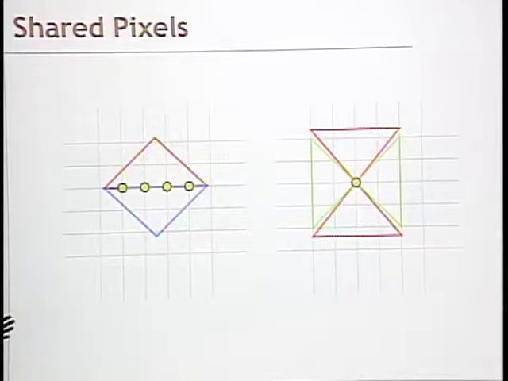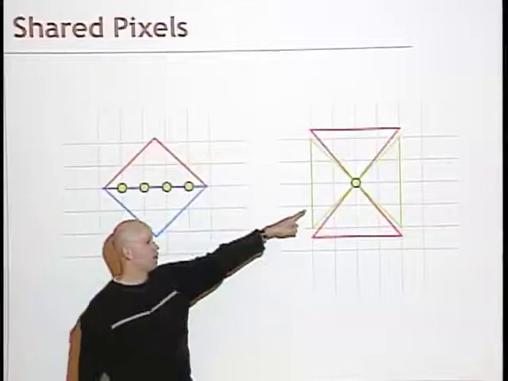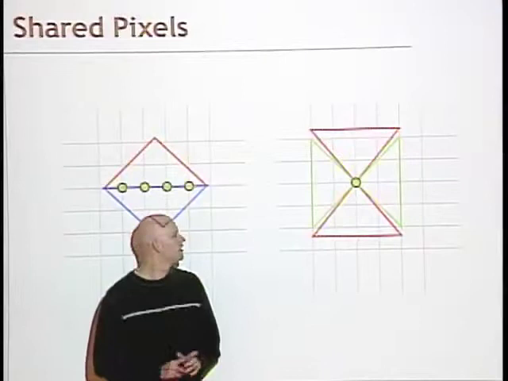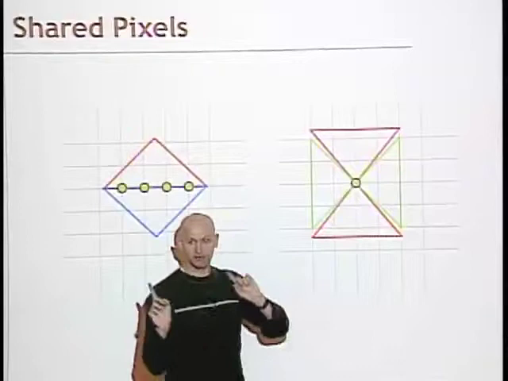Does it matter which one we pick? Let's say we said, okay, the red guy gets all these. Blue guy doesn't get any. Is that okay? Okay, what if we said the blue guy gets these? The red guy doesn't get any. Will that work? So either one of those works. The question is, how do we actually make this work? Over here, what we want is for one of these guys to own it, but only one. If we draw this big rectangle, it's going to have one guy that owns it. If we cut the rectangle in pieces, we still want only one guy to own it.